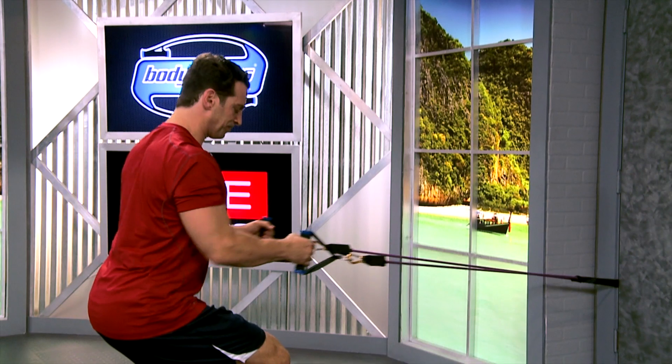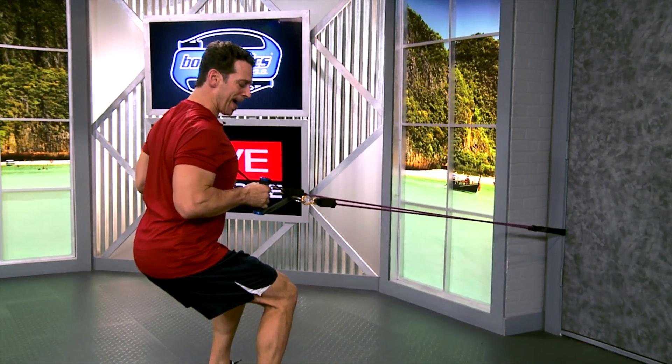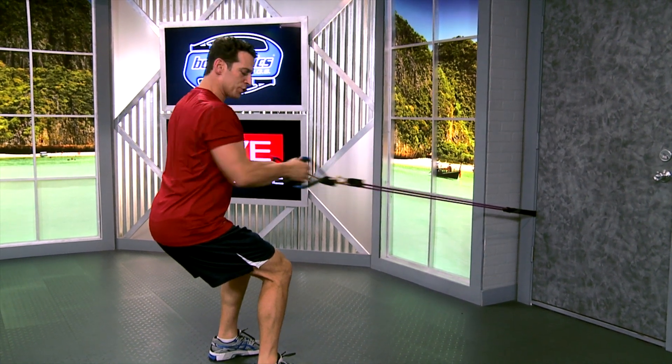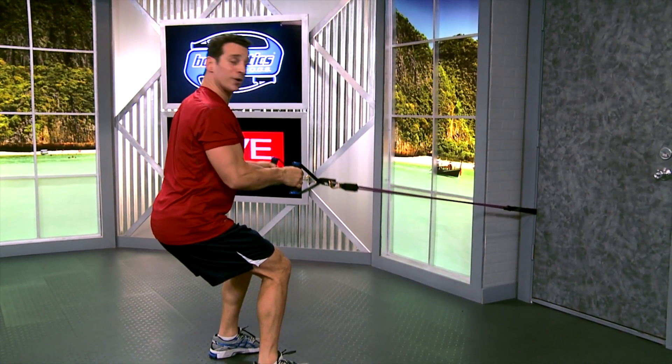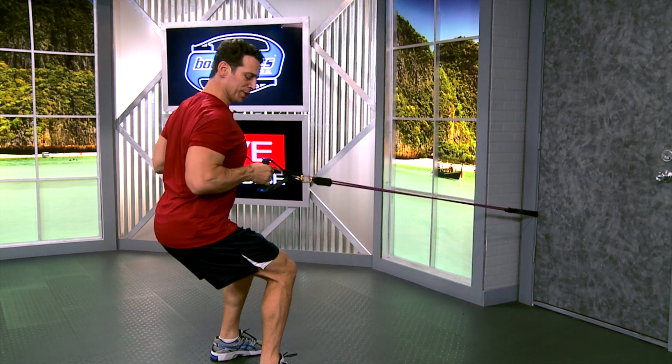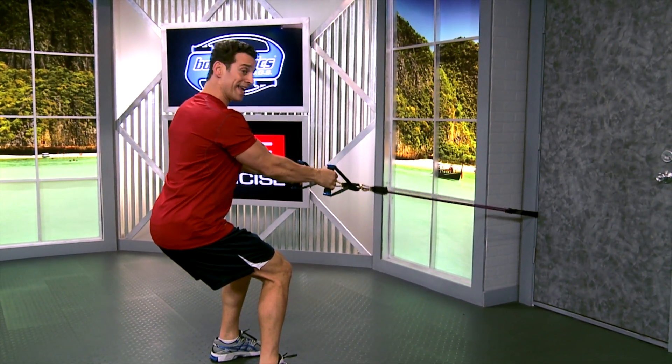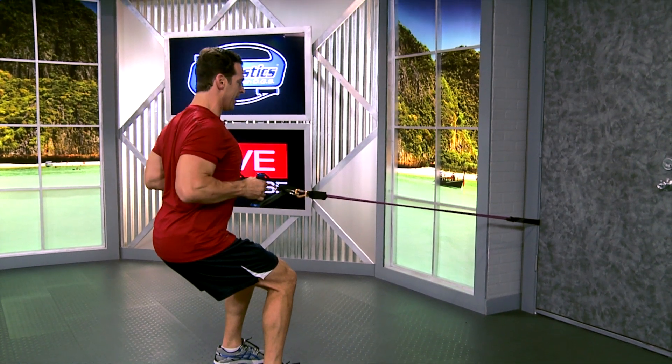So here's our exercise. Arms stay tight to the body and we pull back until your elbow is right by your hip, and then back forward. Try not to do half reps — you won't get the benefit because you won't get the cross bridging, and that's on a microscopic level. You want to come all the way forward, lengthen that muscle, and then pull back and shorten.